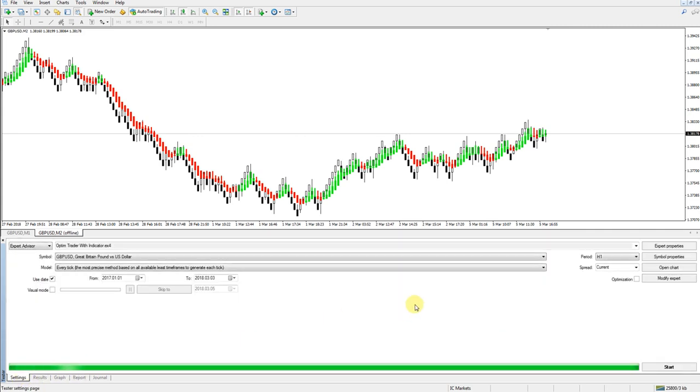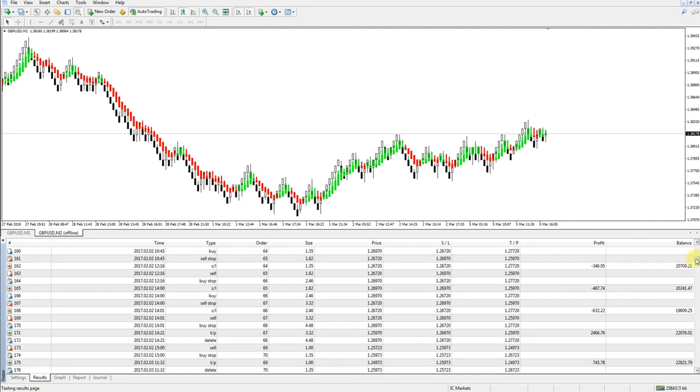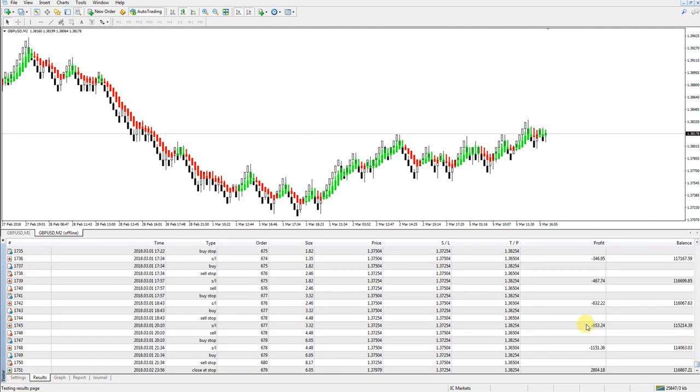So I have to also remind you that this is a test run on normal conditions. It does not require a special small commission or anything like that. This is a normal account that you can normally get from pretty much any decent broker. It's a zero spread account or something like that. That's the name that they go by, and I have to pay a commission on each and every trade. It's quite okay. I'm pleased with the results.